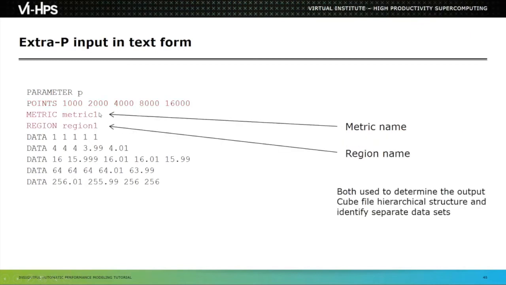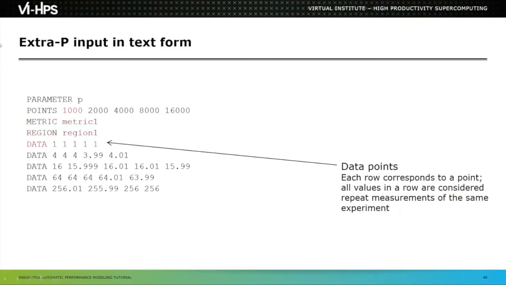Then we have a tag for the metric and the region. So we can specify that the upcoming data that we give to the modeler is for this metric, runtime, and from the region main, for example. And then with the data tag, we can specify the data for the first point, which would be 1000.